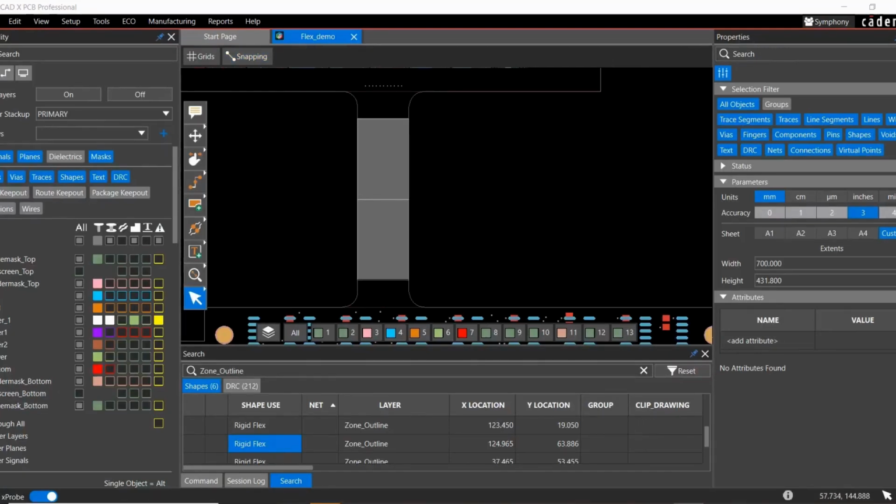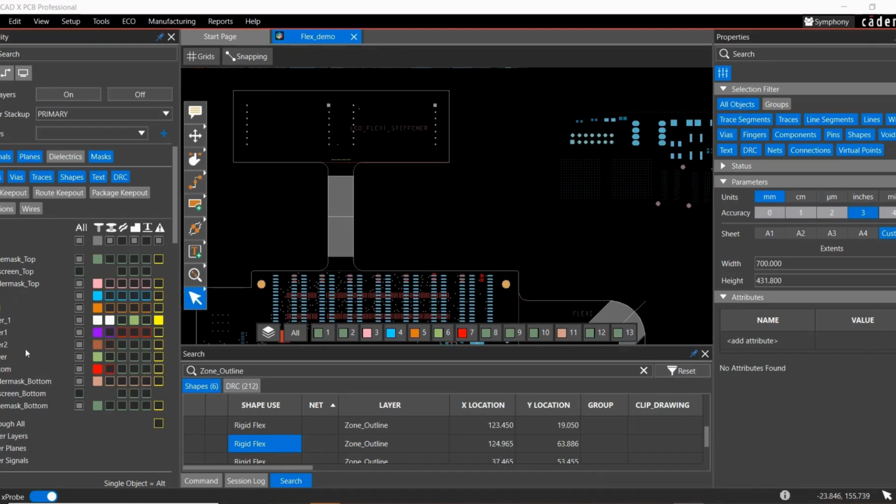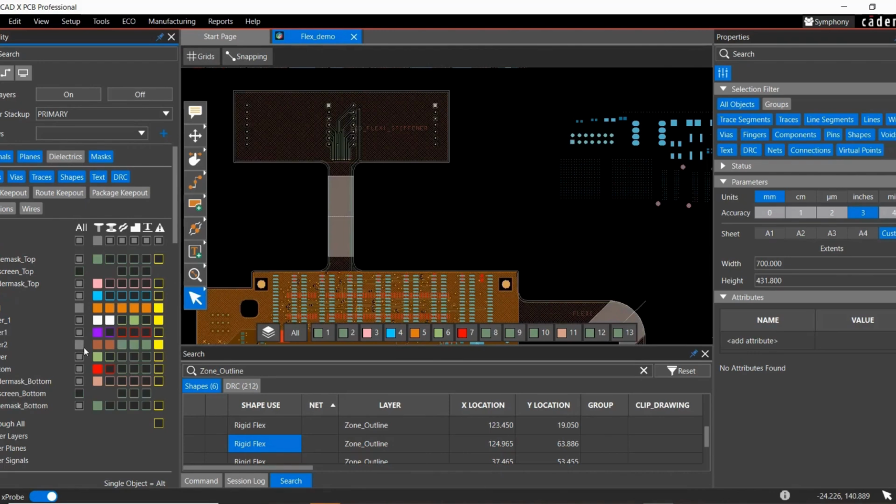All right, the next thing we're going to do is apply those different stack ups to different areas of the board, or what we call a flex zone. I'm going to want to create a certain zone in this area of the board here, which is clearly going to be a part where it's going to bend. One of the things you can work with inside of Presto to help in doing rigid flex design is being able to adjust the visibility.